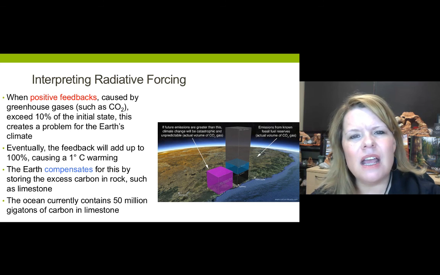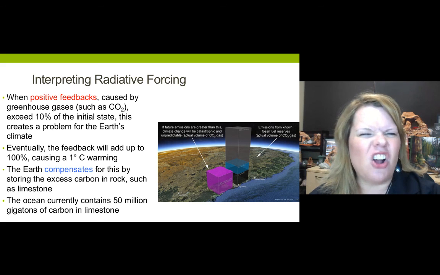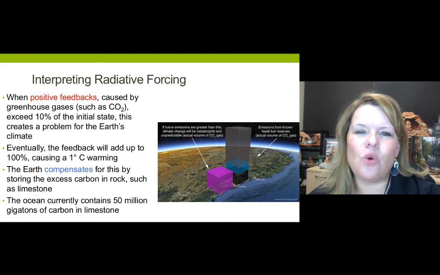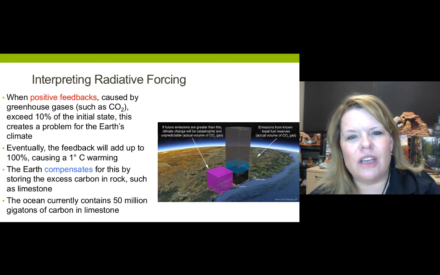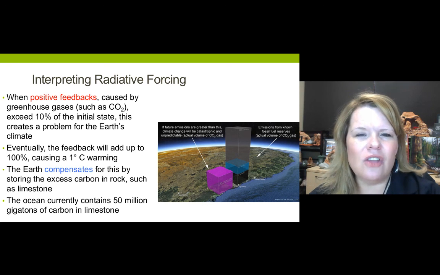So what does sequester mean? Absorb it and actually turn it into something. So when this happens, that means we got all this limestone full of this carbon. And as I mentioned earlier in the lecture, there are several ways that carbon can be released out of limestone: increased acidity in oceans, and of course, when we extract limestone as humans and use it for things like cement production and rock crushing operations, that's going to release that carbon back into the atmosphere. The ocean currently contains, and this is almost a drum roll moment because it's incomprehensible, 50 million gigatons.